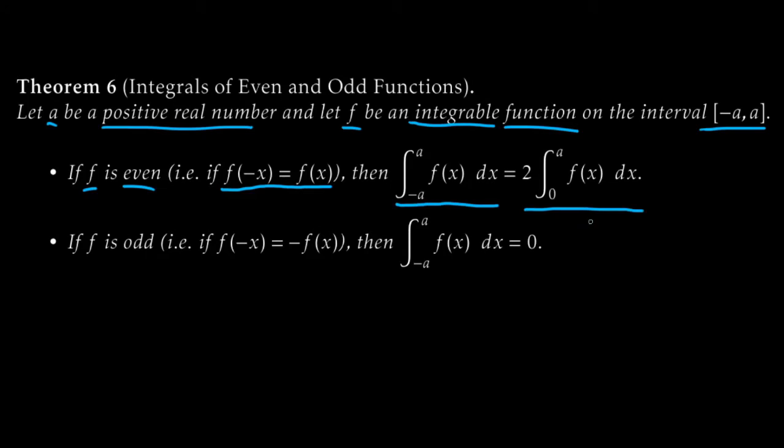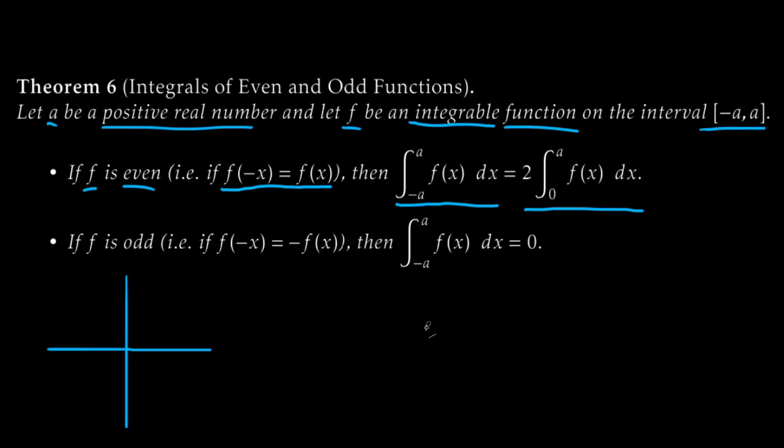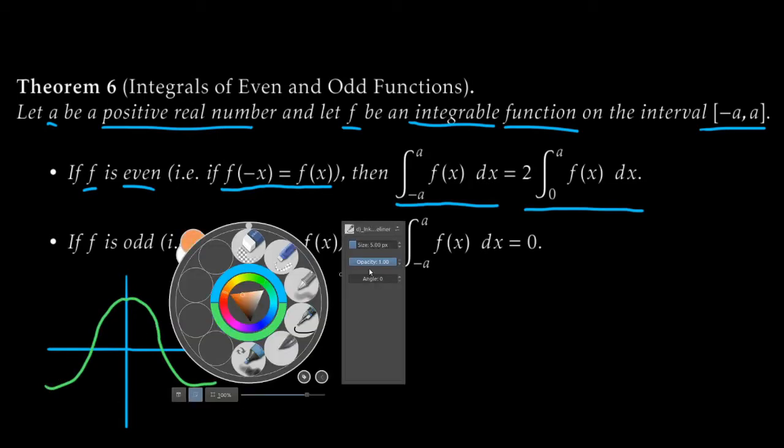This makes good sense. Just think of a function that is symmetric about 0. The gist here is that if f of minus x is f of x, then we're looking at something that looks a little bit like, let's draw a quick picture. We'll grab our x-axis and y-axis, and let's just draw a function that looks kind of symmetric. Maybe something like that. Not perfect, but close enough for our purposes.